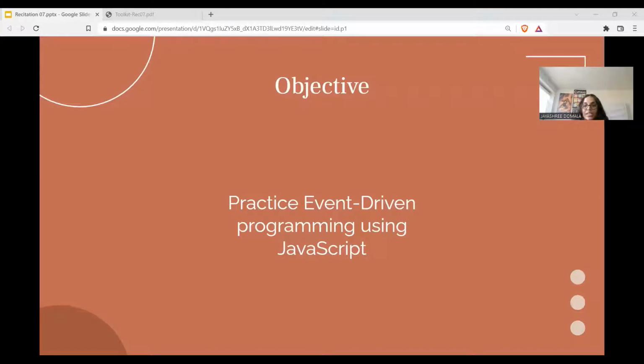So in today's recitation, we will be using JavaScript to practice event-driven programming. But before we move ahead, let's try to understand what event-driven programming is exactly. It is a programming paradigm or a model in which the flow of program execution is determined by events. So when I say events, I mean, for example, a user action such as a mouse click or a key press, or a message from the operating system or another program.